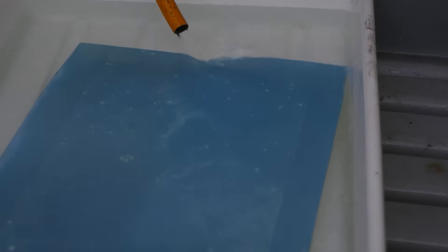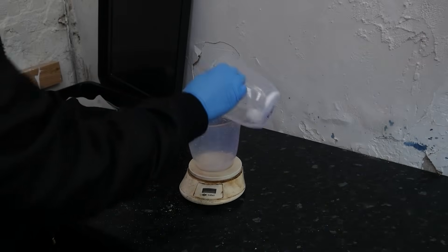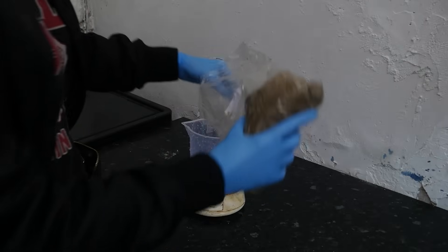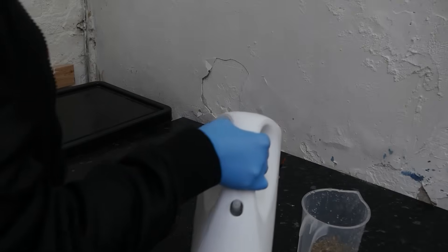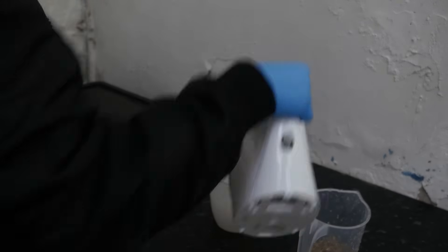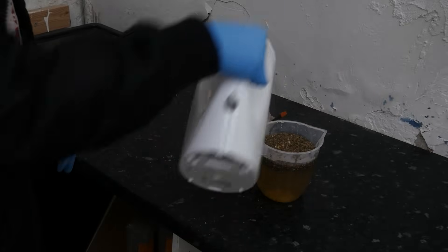This is our first layer, which we're then going to bleach and tone. I'm mixing up 15 grams of soda crystals which will form my bleach, and 15 grams of dandelion leaf tea which will make my yellow toner. I'm then pouring hot water on it to dissolve the soda crystals and release the tannins from the dandelion tea leaves, which is what will bind with the iron in the cyanotype to make the yellow tone.